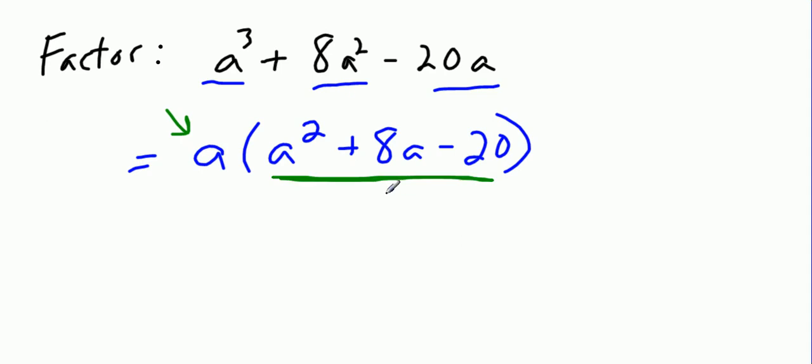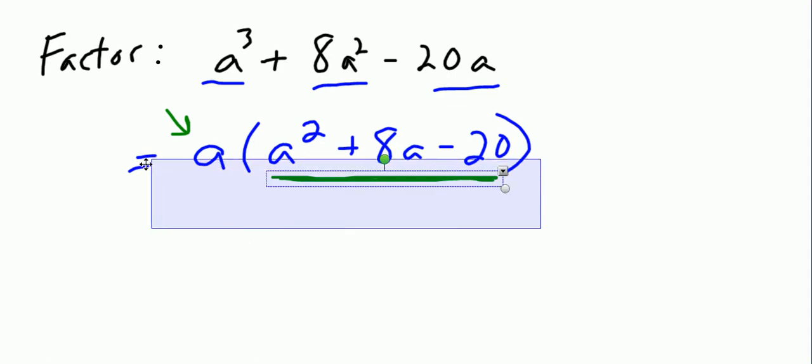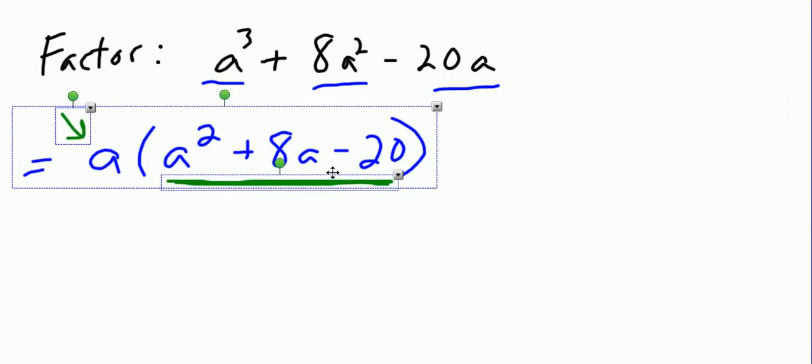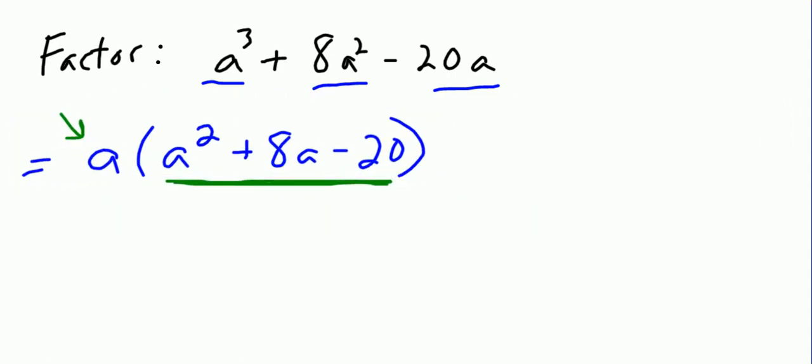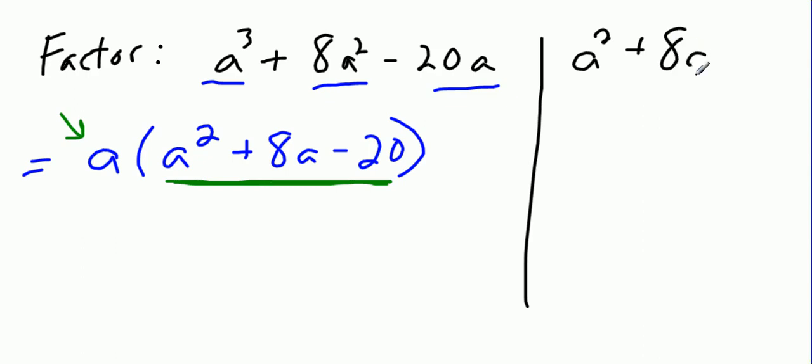This right here is a problem like we did in the previous class. So it's a trinomial. If it's sort of confusing being over here, then what we can do is try to make some room and separate here and do this as its own problem off to the side. Right? What if you had a squared plus 8a minus 20?